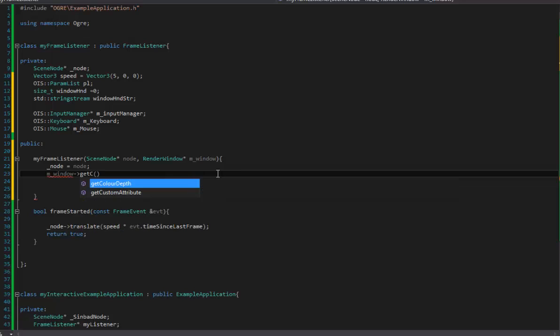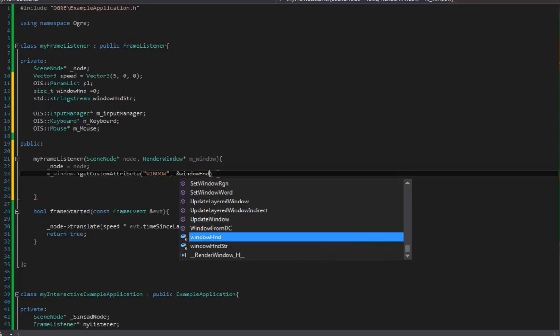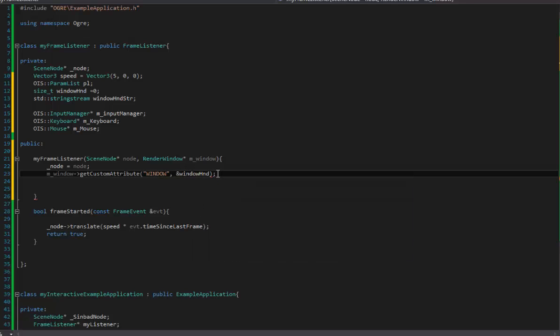So we say getCustomAttribute, "WINDOW", and here's the reference to window handle. Basically, the window handle that I created up here is a size_t variable, and I pass its reference into the getCustomAttribute of the mWindow, and that sets the value for me.